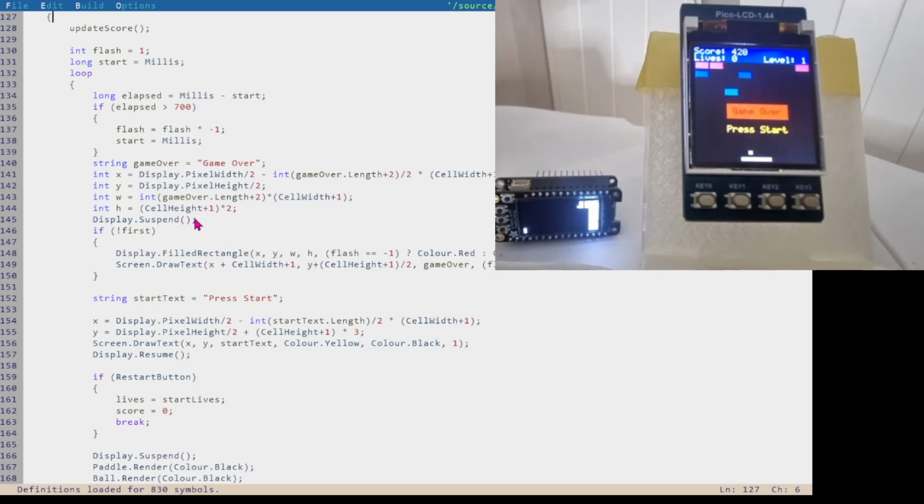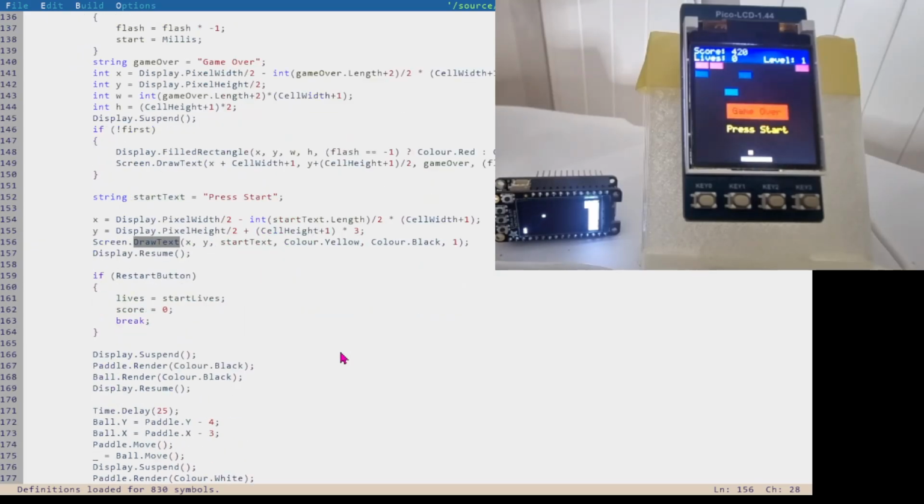A little bit of work here to calculate where the middle of the screen is and how wide the string is so that it can draw. If you look at that red box that's flashing on the LCD right now, it's half a character higher and half a character wider than the actual text. And instead of using screen print, I'm using screen draw. Screen draw takes pixel coordinates rather than text cell coordinates, so you can put text anywhere on the screen, not just in the cells. And that's what that's about. And then this is the press the start button thing.